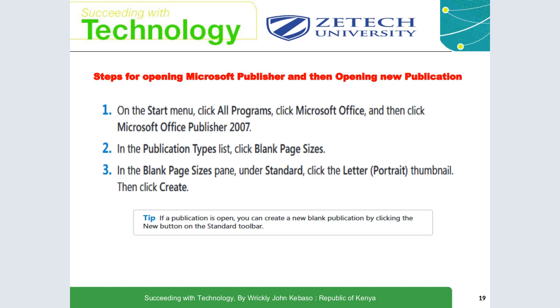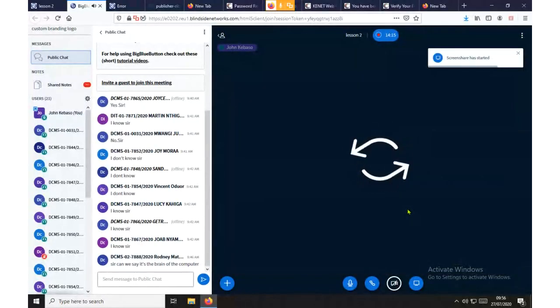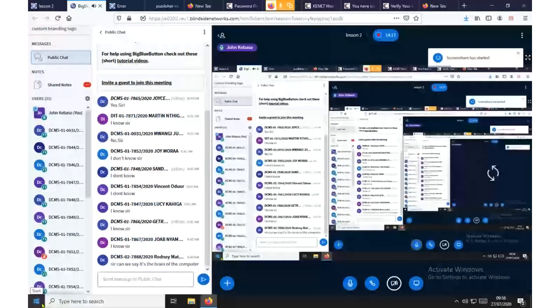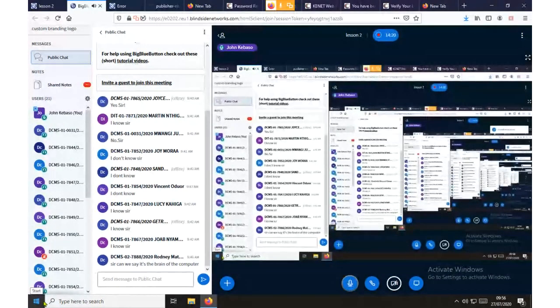Okay. So I'm sure it's not going to be able to be share screen. Okay, I want to see whether you are going to see the shared screen so that we can proceed.